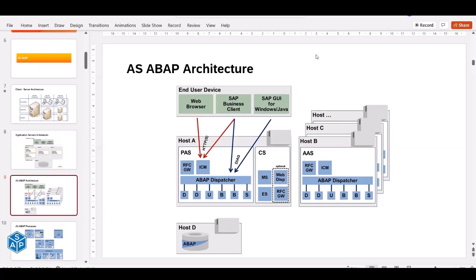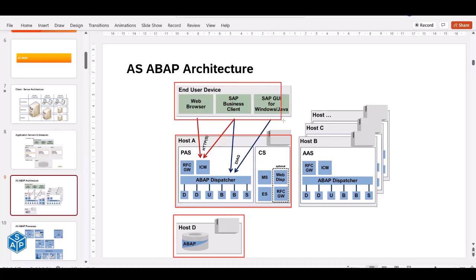Okay, so right now I don't have a host B. I have still not installed an additional application server. So this instance is not in the picture right now. So you can only compare with this scenario. We only have one host A right now for the application server, and this is our host D for our database. So right now we are on this level, and on this level we have our Bayesian host. From a Bayesian host, we are connecting to our application server, and the application server in the background is connecting to your database.